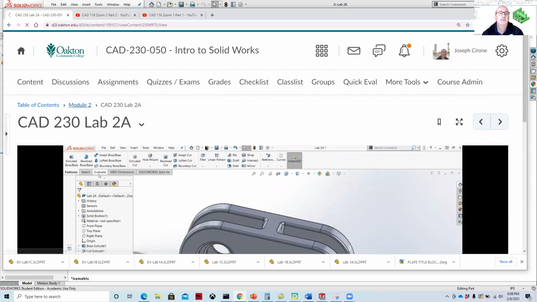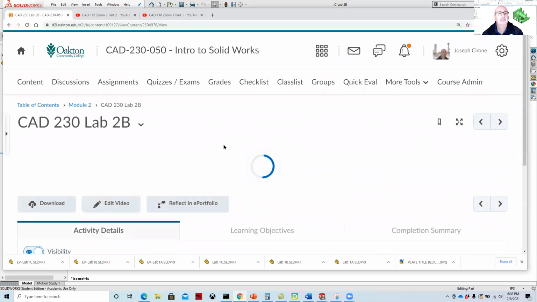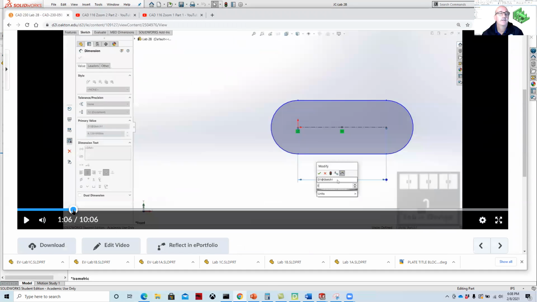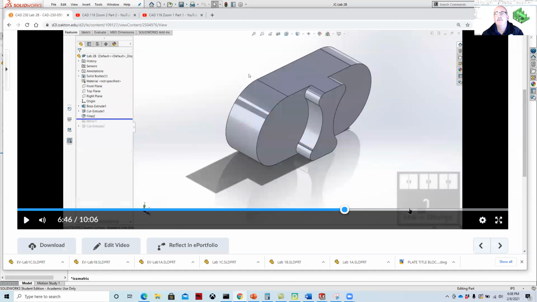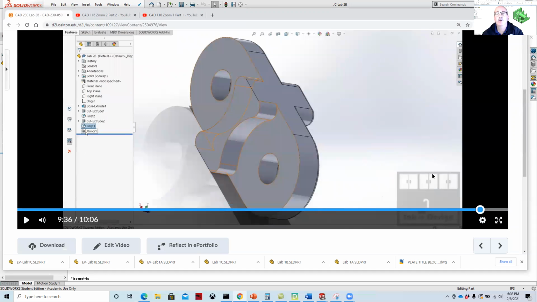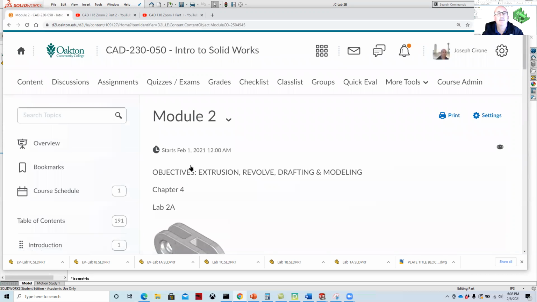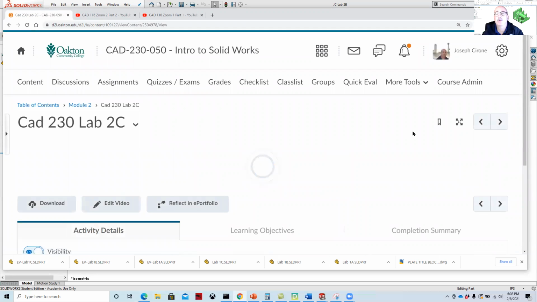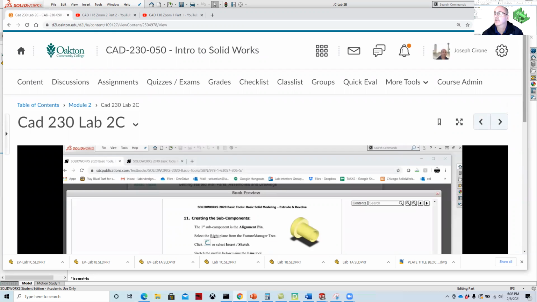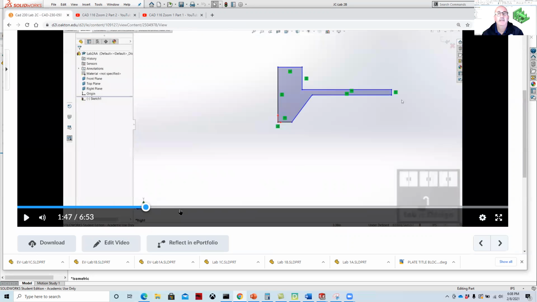Back to Module 2. So that's 2A, and the 2B video is right here. Again, good technique, only a 10-minute video. So it's one of those labs where if you want to watch the video, it'll give you tips and tricks and ways to improve your drawing skills. If you want to just work the problem from the book, that's fine also. We don't deduct any points from anybody for not watching the videos. And so these are for those pins.